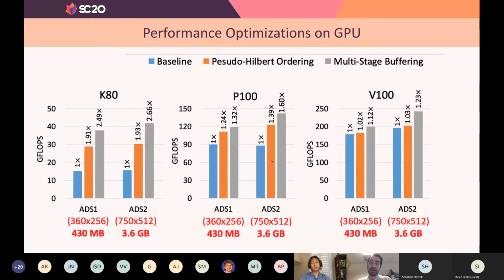Next slide, please. So in the paper, there's also a performance figure for 3 different GPUs, K80, P100, V100. Most probably most of you will have access to V100. So you can try ADS1 and ADS2 on V100, and you are supposed to get exactly the same gigaflops, because I tried on different V100s with different compiler versions and I get pretty much the same result. It should be about 200 gigaflops when you run the code on V100 GPU.